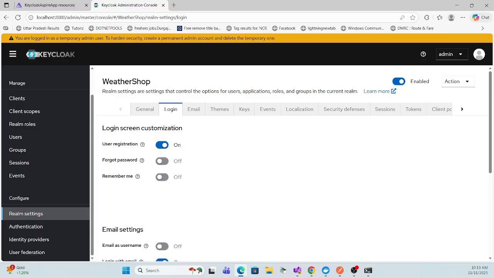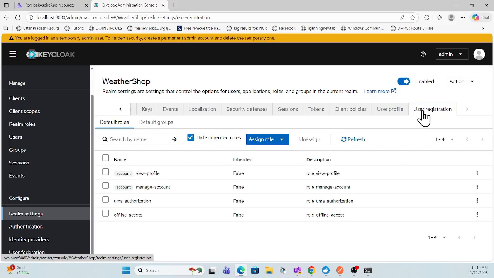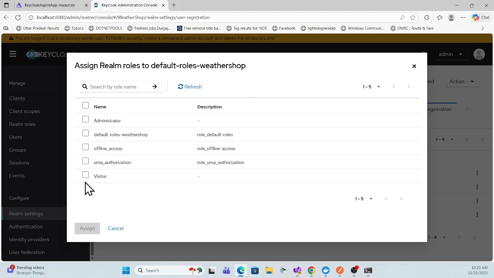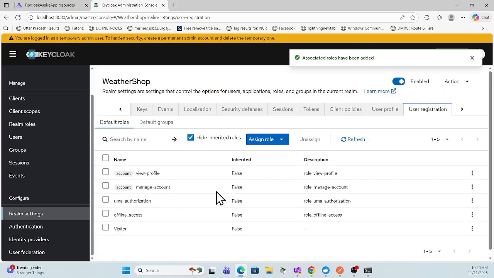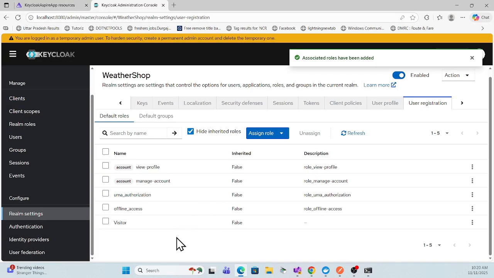This is the first setting. Second, you have to go to user registration. Once you go there, go to the role, realm roles, and set the visitor role, so that whenever you create any user registration, it will assign this default visitor role. Simply assign that, and that is pretty much good here.